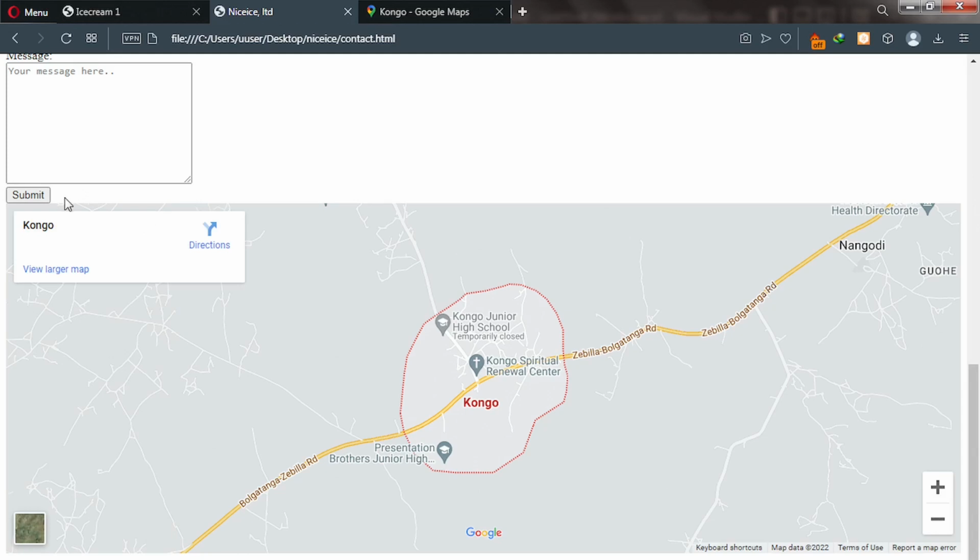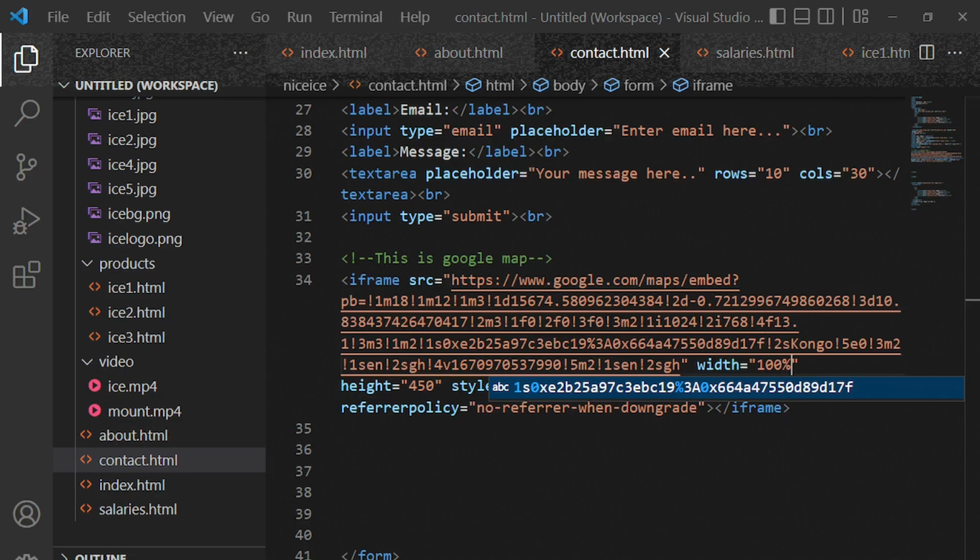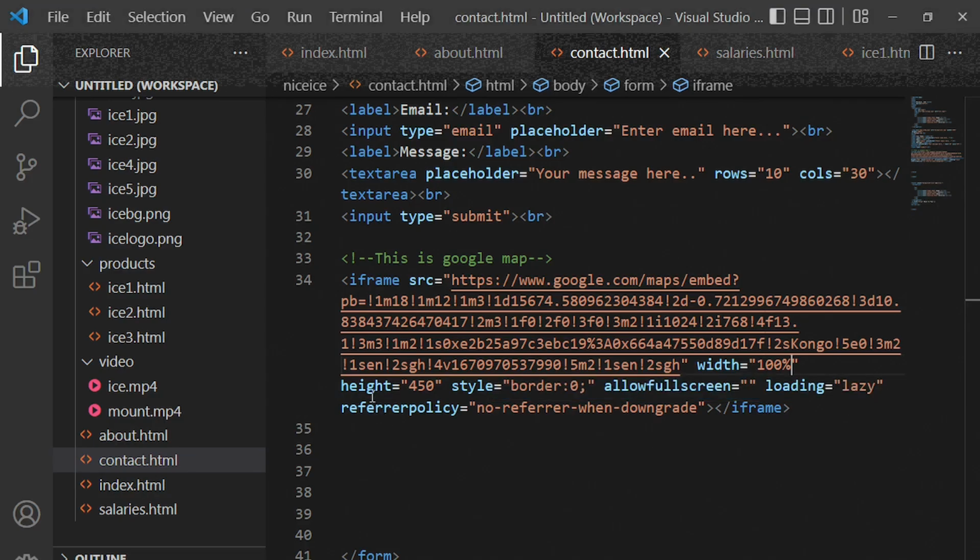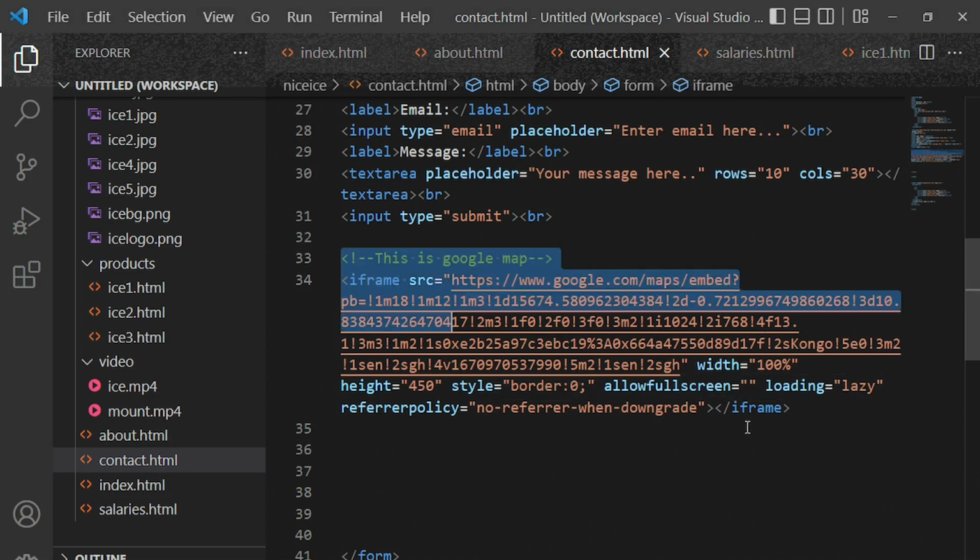But still, there's yet one problem. You can see our Google Map is pushed or is touching our submit button, and this is because we embedded the Google Map inside our form. So simply come here, copy our Google Map.